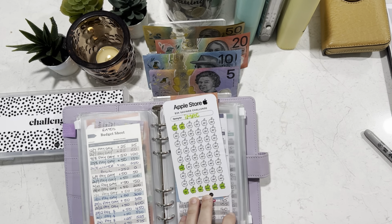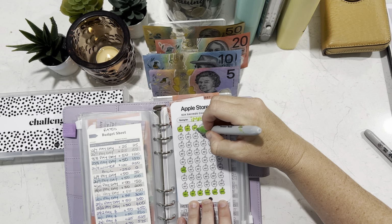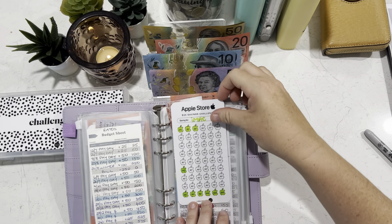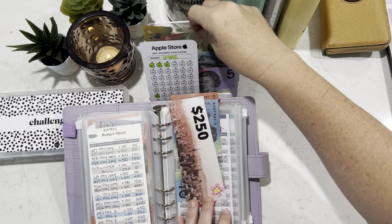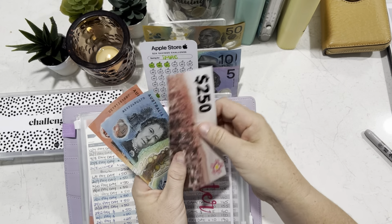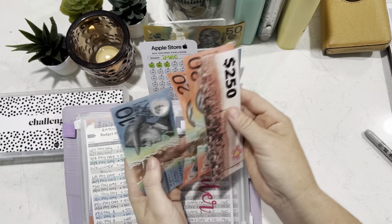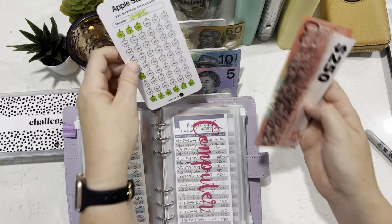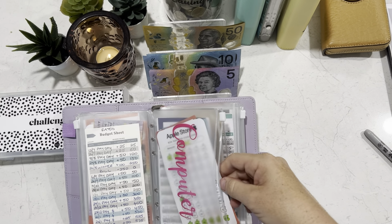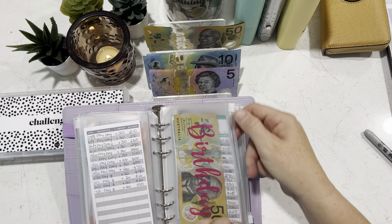Computer is getting 20. I'm going to go and buy that in a couple of weeks because I've got a few things that I need to start doing and I just can't do it on my laptop or my phone, which is what I've been doing. So 250, 500, 520, 540, 550. So I reckon for 550, I could probably get something fairly decent for that sort of amount, just for what I want, just word processing, running my Cricut, that sort of thing.